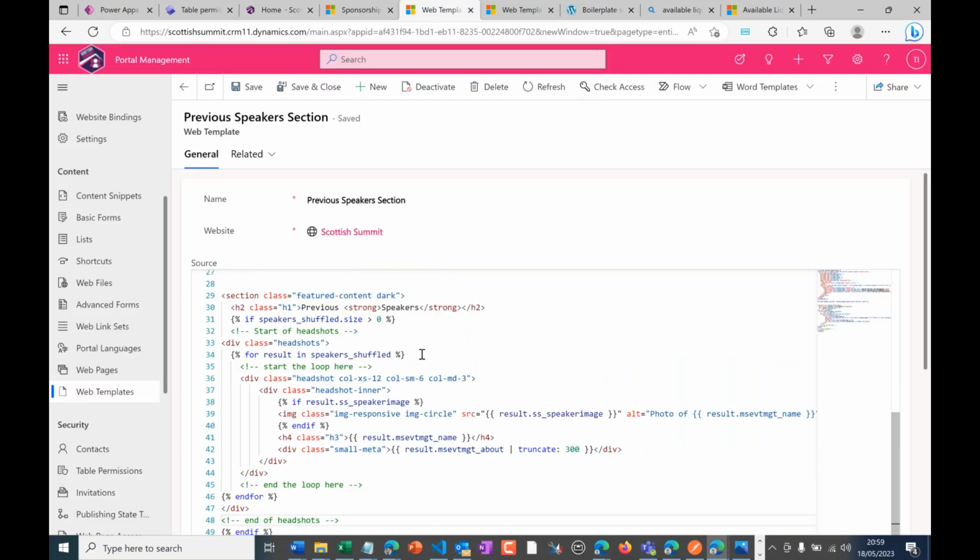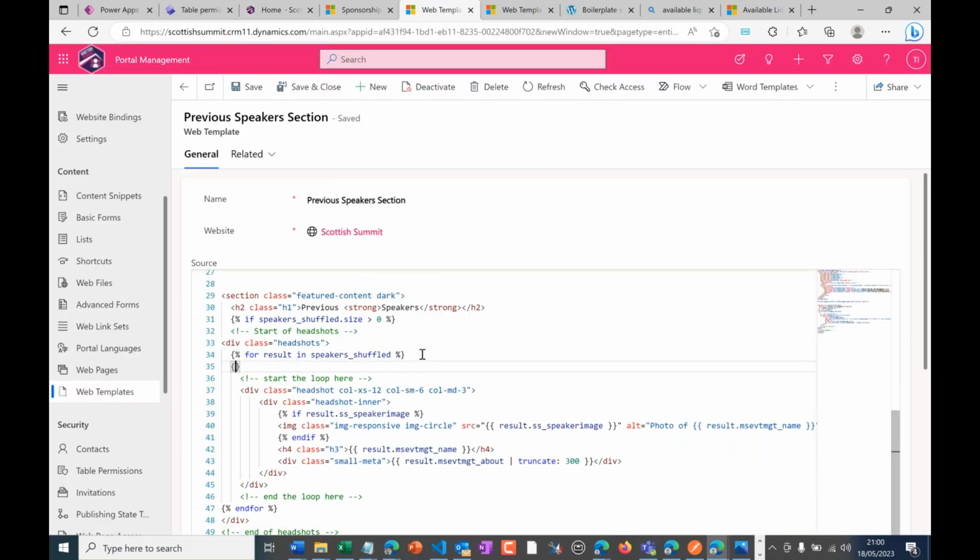Let's say each time you come into the loop, if this forLoop.index is less than or equal to 4, then you're good.